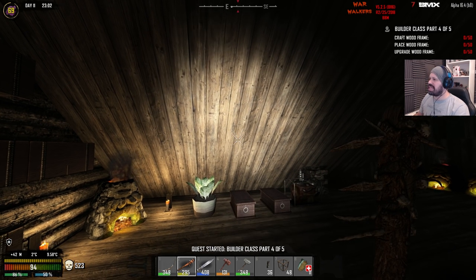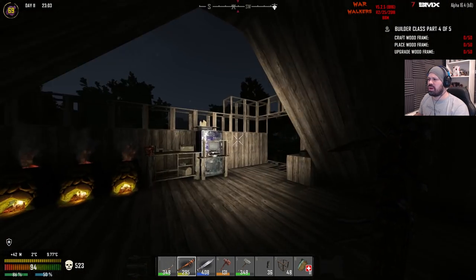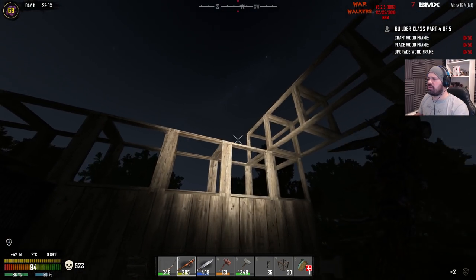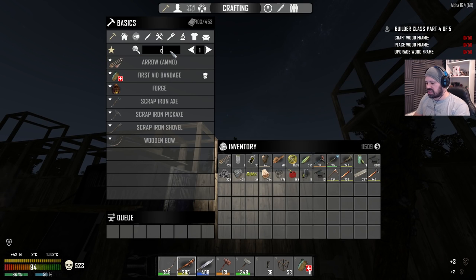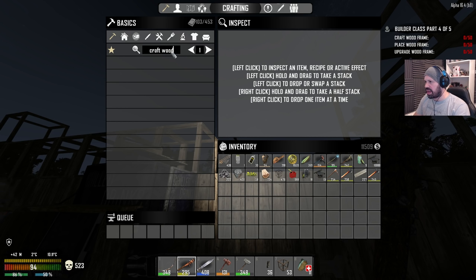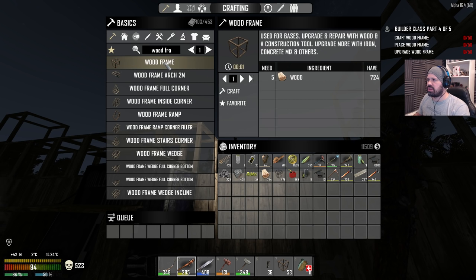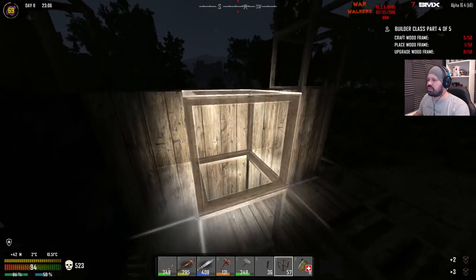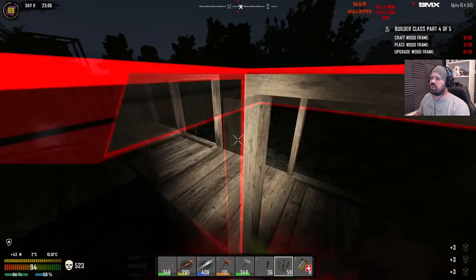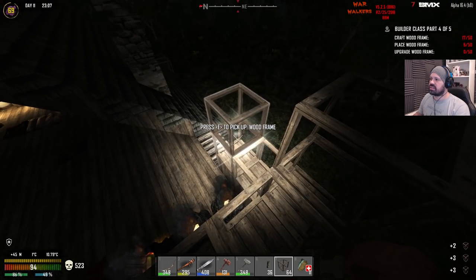Craft wood frame, place wood frames, upgrade wood frames. Okay, but I don't want to really build a wood structure anymore. Okay, you know what? We're going to place 50 wood frames because we have to make them anyway. So that should actually be pretty quick because we can make so many. We should be fine. Okay, let's put 50 in. And we're going to place 50 anyway because we're doing the wall here. So that should be pretty straightforward.